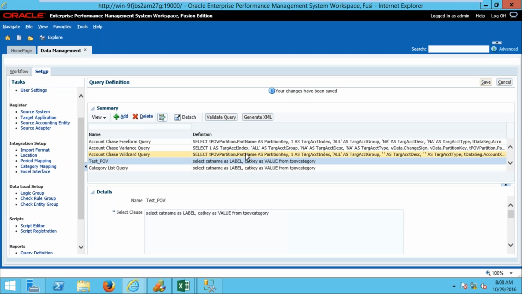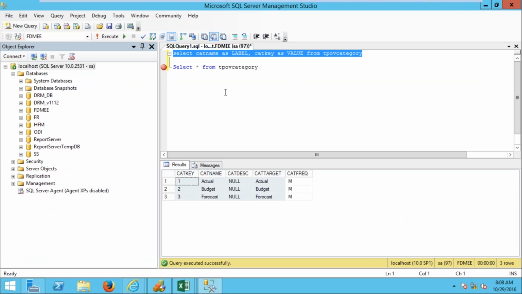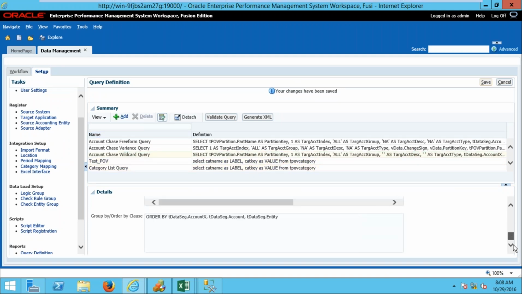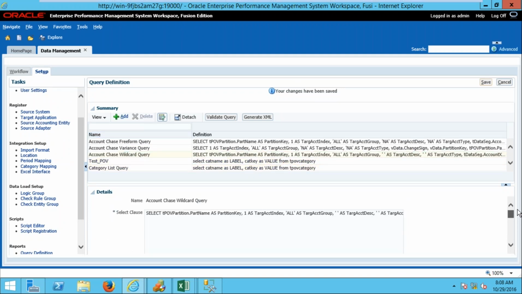Clear. So the first step is you need to prepare your validation report, how you want to do that. What is the report requirement? Based on that, if you know all the tables and joins, you prepare the query and execute it in SQL Developer. If you are able to see the results and your query is ready, then you can use it as a report. Then you create the query definition here itself. Group by, order by, where clause, everything is there.